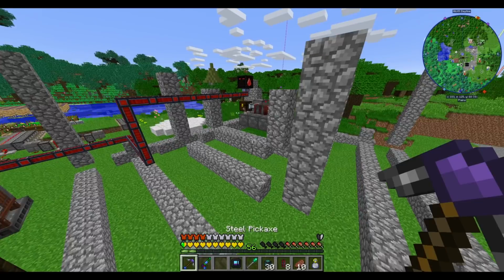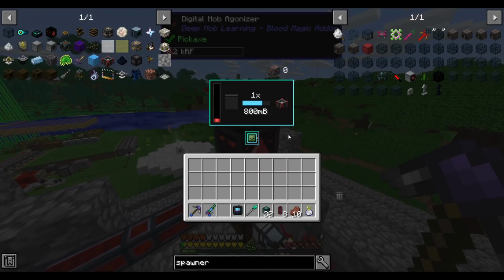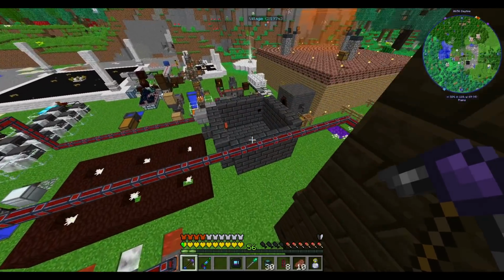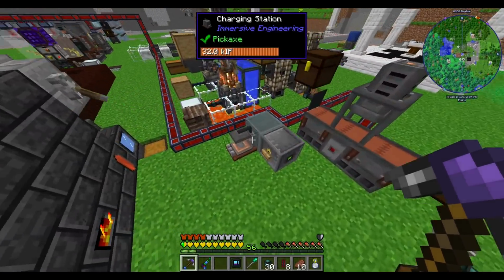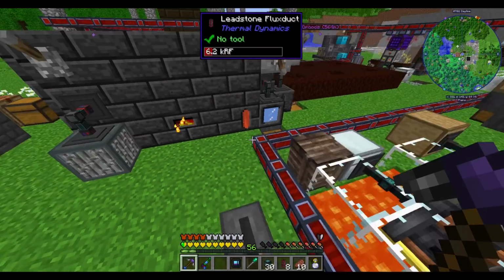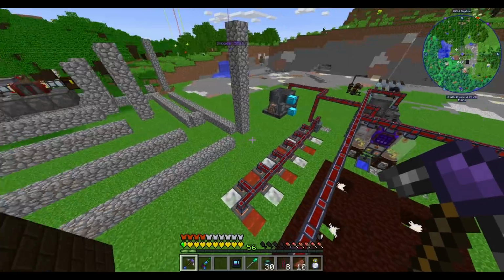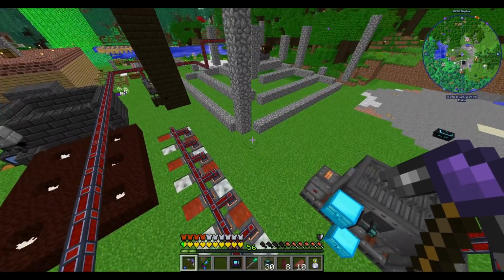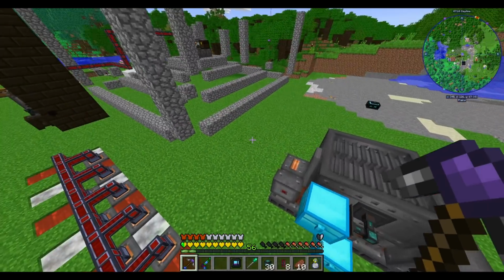What's the matter here? Oh, now it's going up. Alright, so I guess I did have to set it down, but I thought Ender IO, maybe it's only when capacitor banks are connected to Ender IO conduits that they auto output.